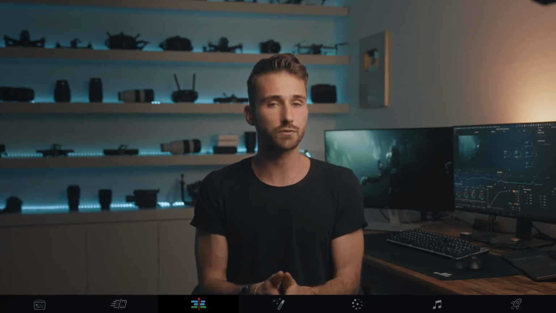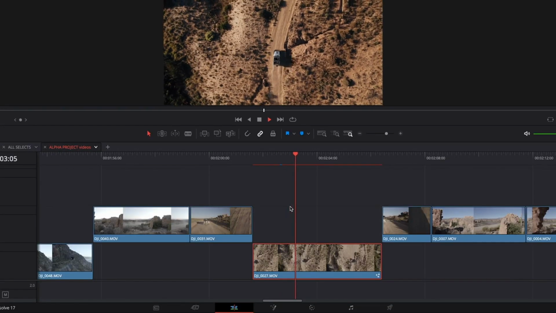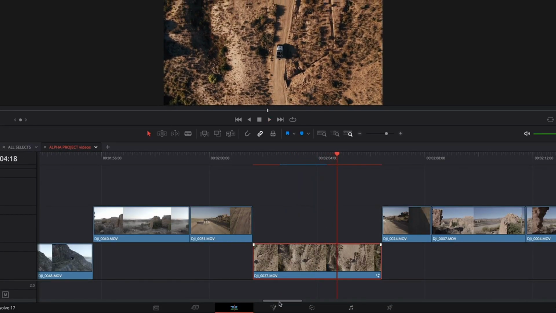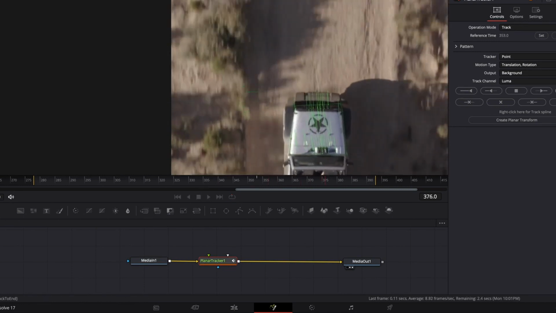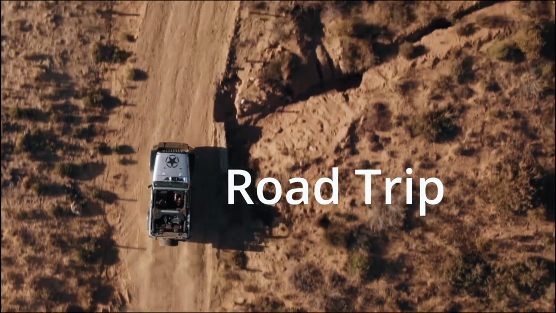Now, the thing you need to understand right off the bat is that DaVinci is broken up into 7 different sections. Each section has its own tab at the bottom of the program. The reason DaVinci is set up this way is so that we can focus on one part of the editing process at a time. And although the interface of each section changes, the actual timeline stays the same. We just work on different aspects of the edit on different tabs of the program. And trust me, this is definitely the best way to edit.